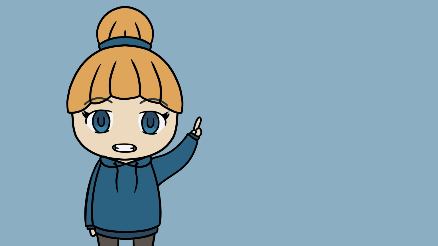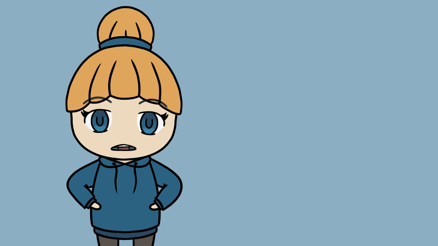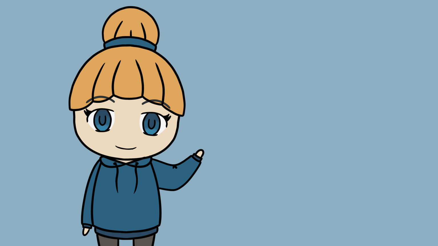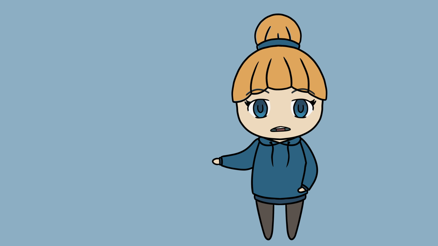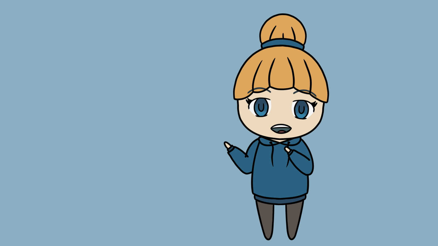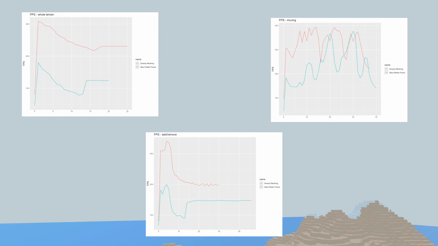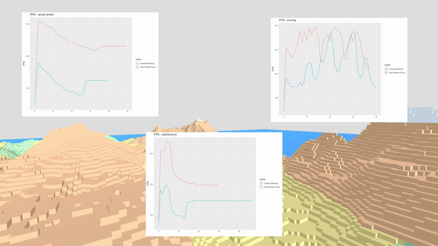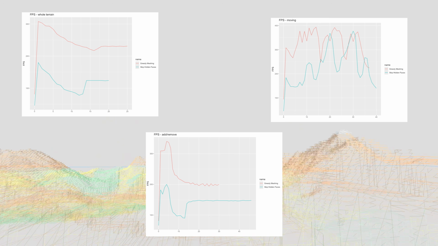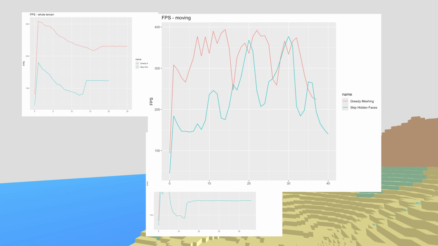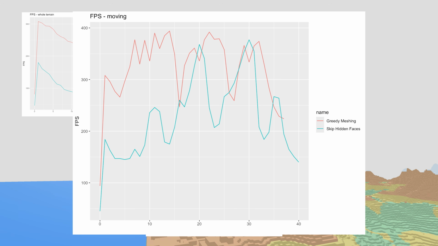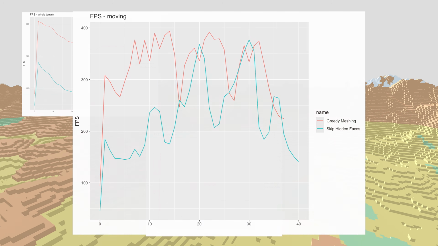However, using the first two tests, I'm confident that we can estimate what the results would look like in those cases. So for this video, I feel that this is enough tests to get an idea of the frame rate of our voxel terrain when using the two meshing algorithms. I feel it's pretty clear that greedy meshing results in a better frame rate in all the cases we covered in this video. However, the difference is less notable when we're only rendering a smaller part of the entire terrain.